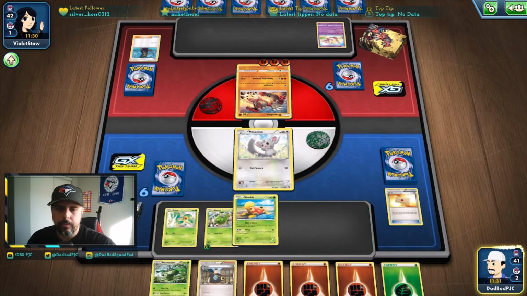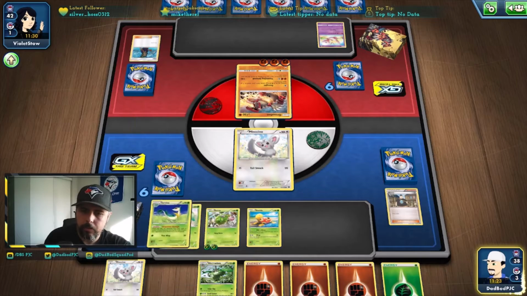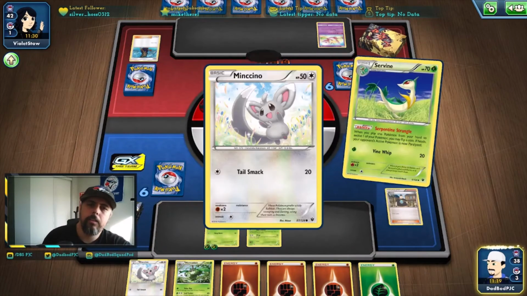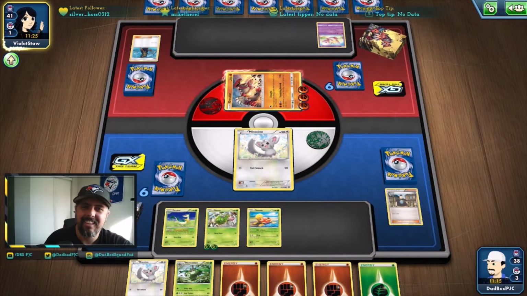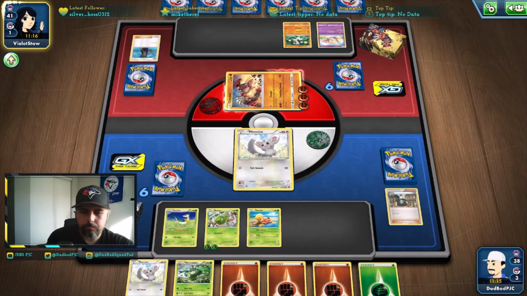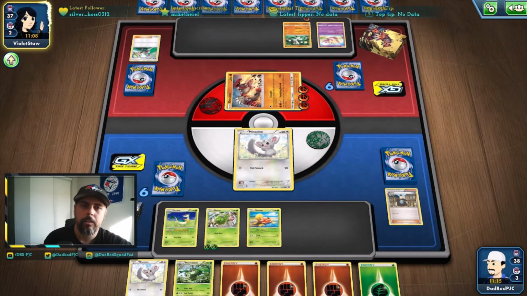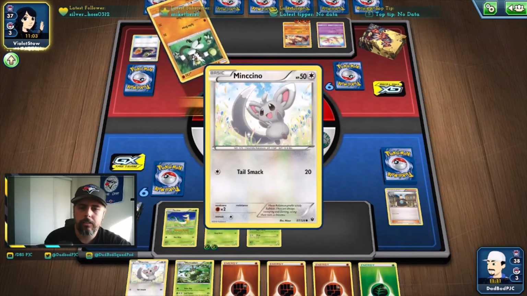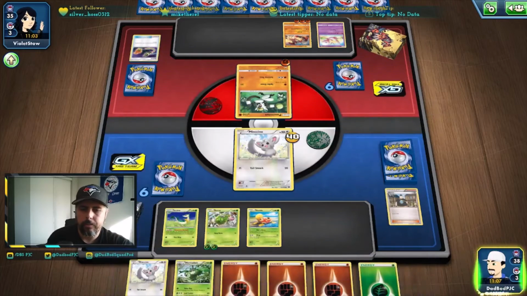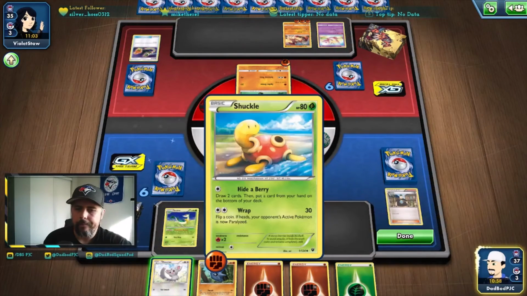Shuckle. Might as well get Shuckle out there. Why not? I'll take that. Now, the not ideal would be a switch into Mew, because actually, that would be not all that good. Okay, he's going to go switch into that. Let's see. Bam. Bam. I'm going to go into Shuckle.